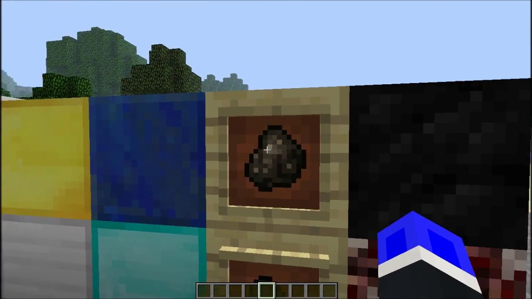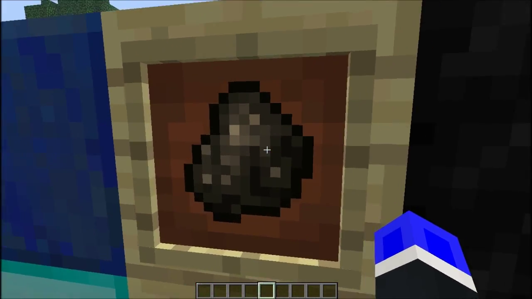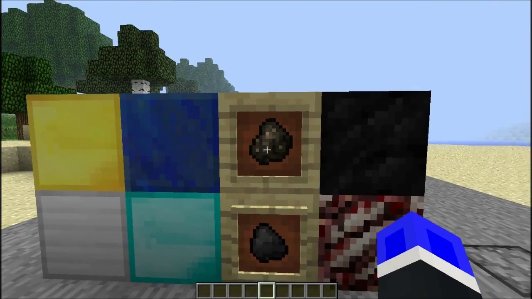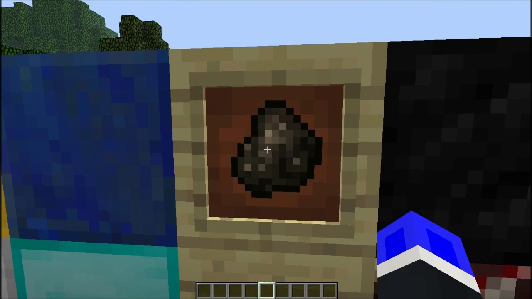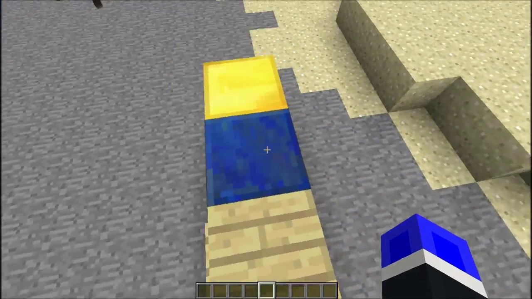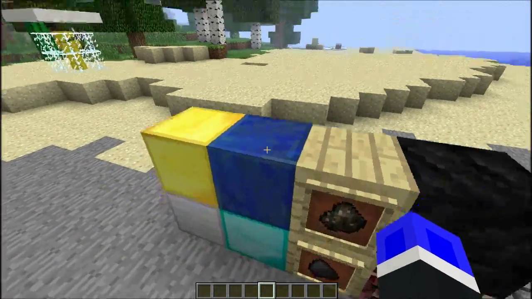Charcoal has a new texture, which I don't really like. I mean, I like the fact that it is a different texture to regular coal, but it just looks a bit strange.